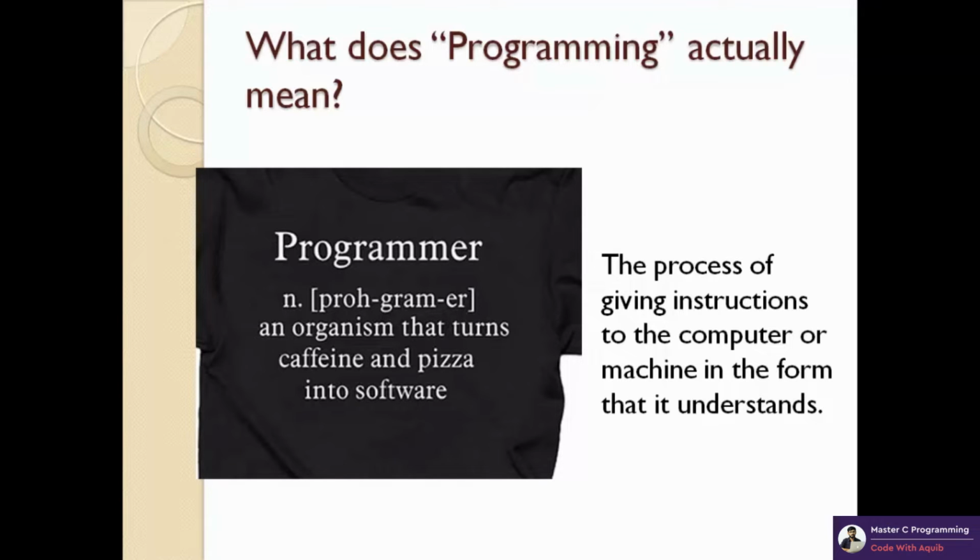As we all know, machines are made up of switches, and switches have only two states: either the switch is on or the switch is off, right? So that is how the data is represented in the memory, and that is how it all started. It all began with the advent of Boolean algebra, the language of zeros and ones. All the alphabets, all the numbers and all the special symbols have been assigned a unique sequence of zeros and ones, and that is how they are represented in the memory. A computer does not look at A as an A, it looks at A as a collection of zeros and ones, and that is how it deals with it.